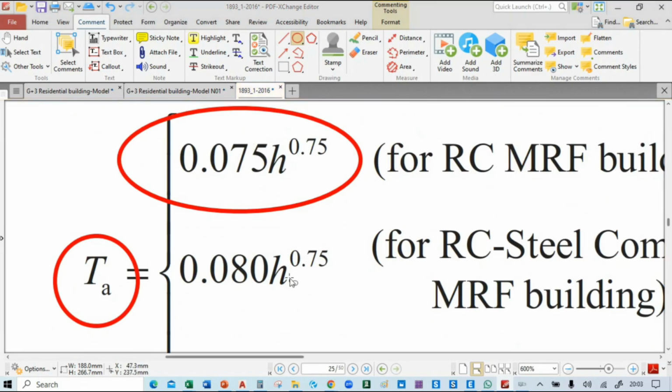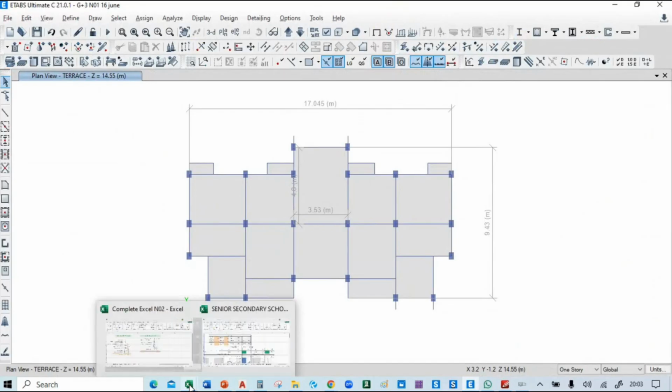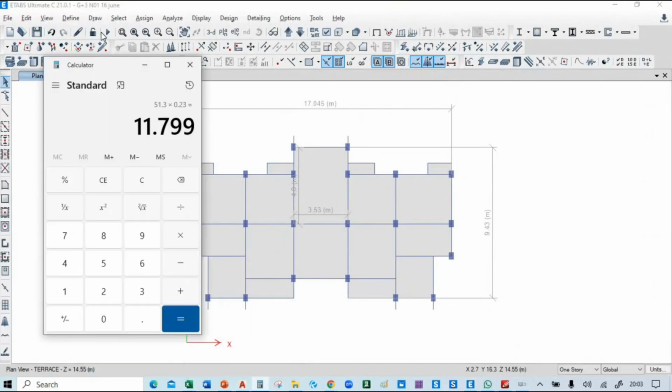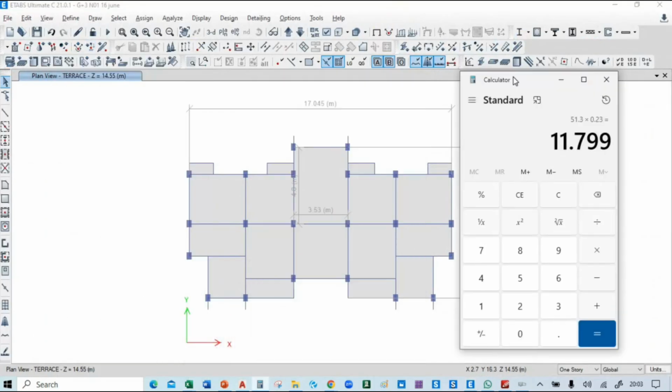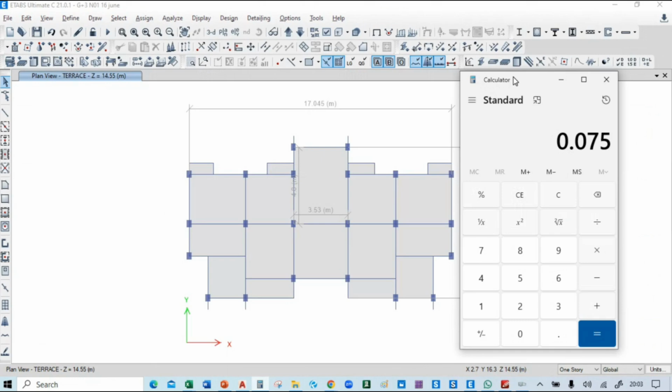Let's check the height of the building, that is 14.55, and go to the calculation. We will calculate it manually also. So 0.075 multiplied by h to the power 0.75.